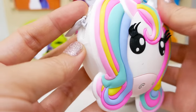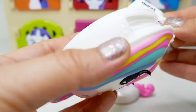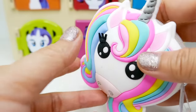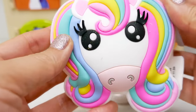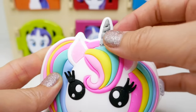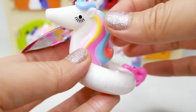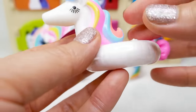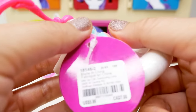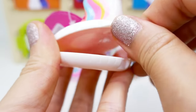So over here, this looks like a little coin bag. And it's made of silicone and has a little zipper. Can put all your money or maybe even some makeup in there. And isn't this pretty? Take a look at the little rainbow hair and the little silver horn. And what's this? This looks like a little pool floaty. And it's a little unicorn pool floaty. I think it's actually lip balm. So let's take a look. Let's see. Open it up.